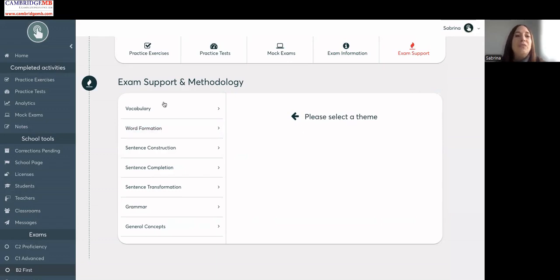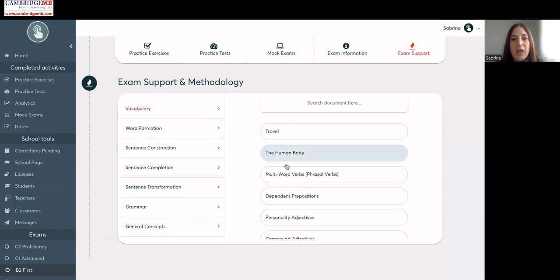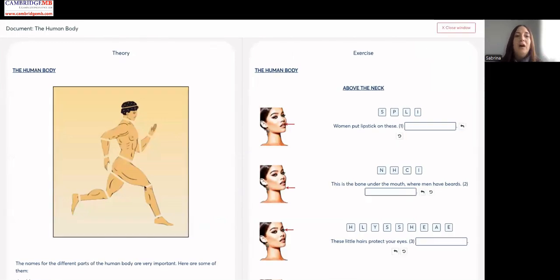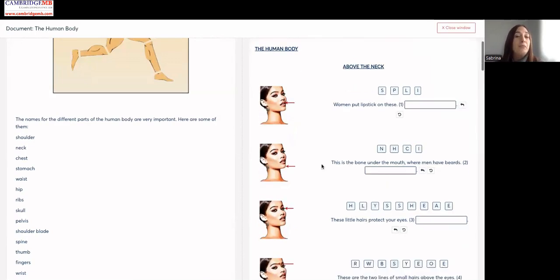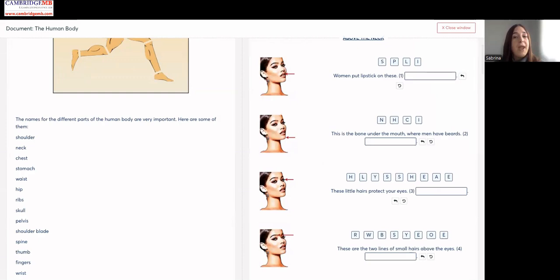If I click on, for example, vocabulary, the human body, you will see that on the left-hand side of the screen you have all the theory, and on the right side you have all the practice. This all self-corrects.